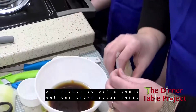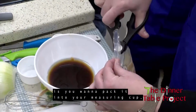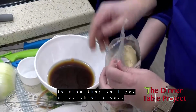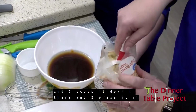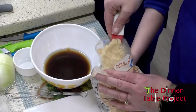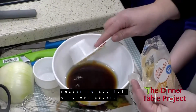All right, so we're going to get our brown sugar here. We're going to measure it out. One of the things you want to do when you are measuring brown sugar is pack it into your measuring cup, because that is usually what it means. So when they tell you 1/4 cup, you don't want to just lightly put it in there. I usually take my measuring cup and scoop it down in there and press it in, and that gets us a good, nice, heavy measuring cup full of brown sugar.